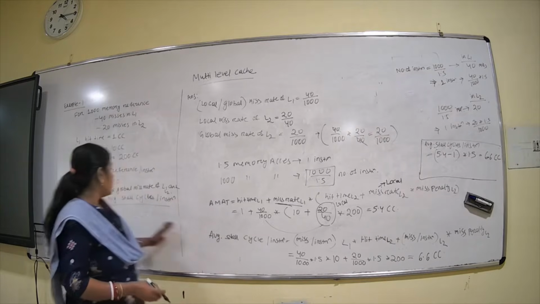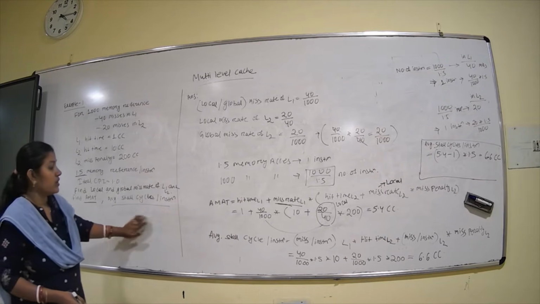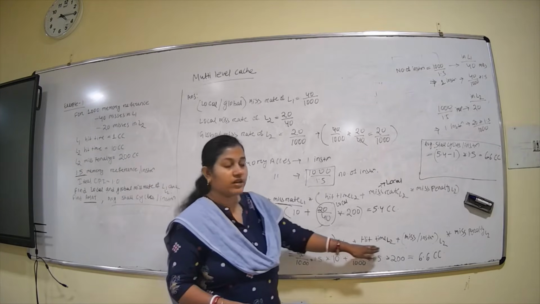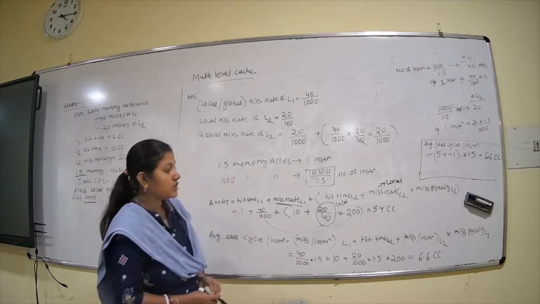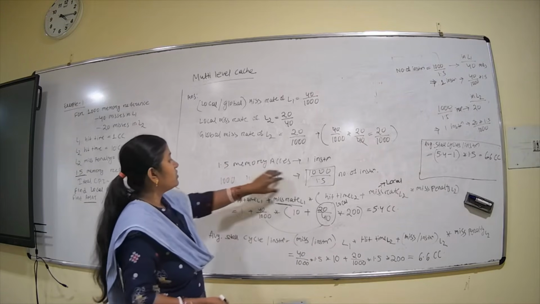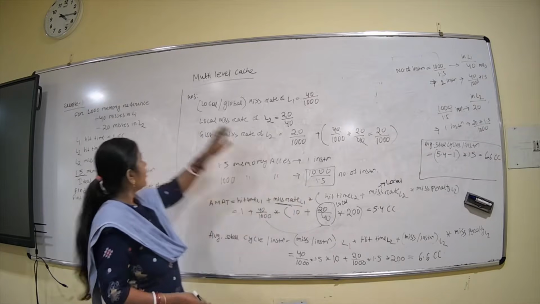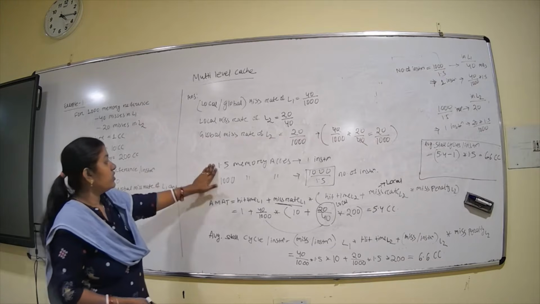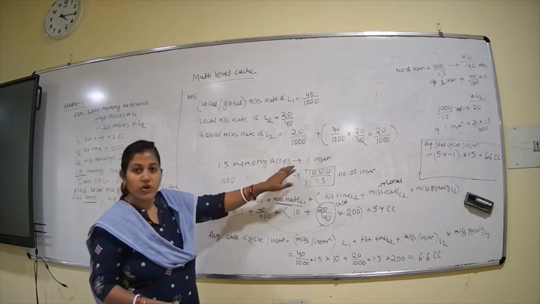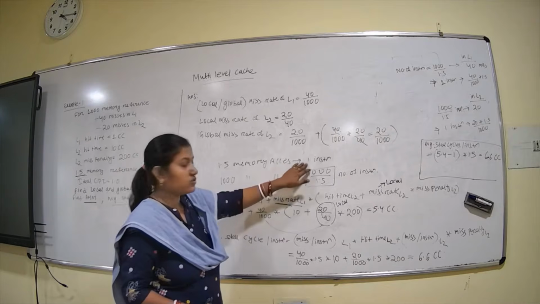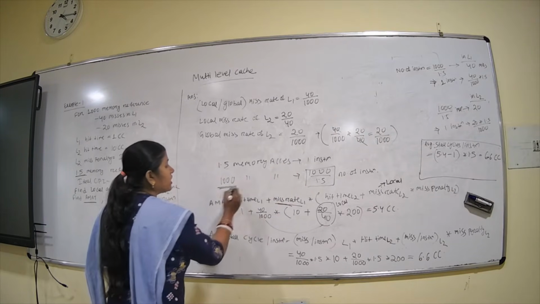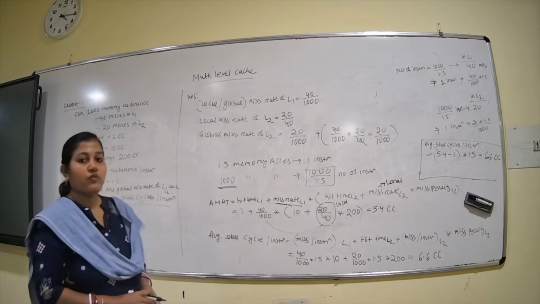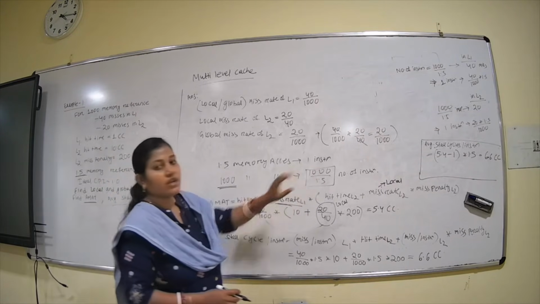Now, for the second one, average stall cycles per instruction, there are two formulas. One is misses per instruction in L1 into hit time of L2 plus misses per instruction in L2 into miss penalty of L2. First you should know how many instructions there are. The number of instructions is not given explicitly, so you should find out. As it is given 1.5 memory accesses per instruction, that means 1.5 memory accesses in one instruction. The total memory accesses we are doing is 1000. So the number of instructions will be 1000 divided by 1.5. This many instructions are there in the program.